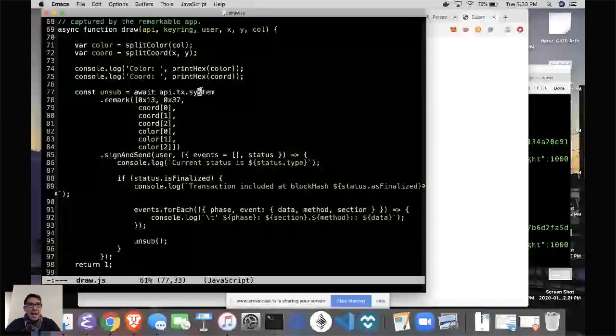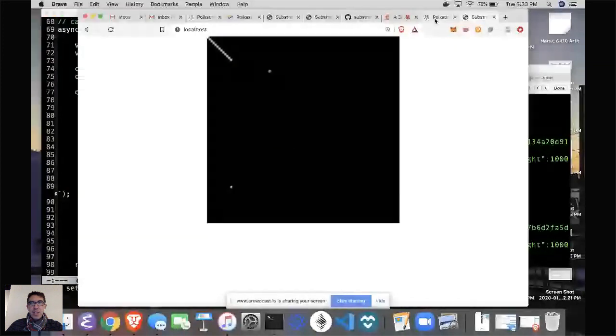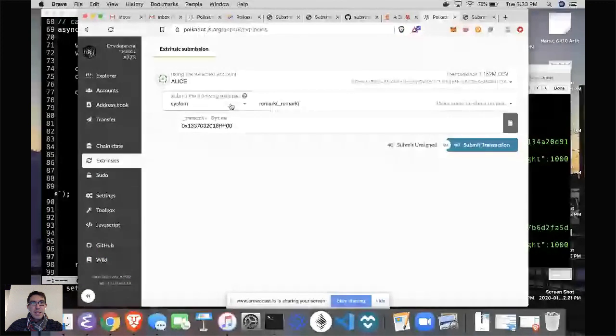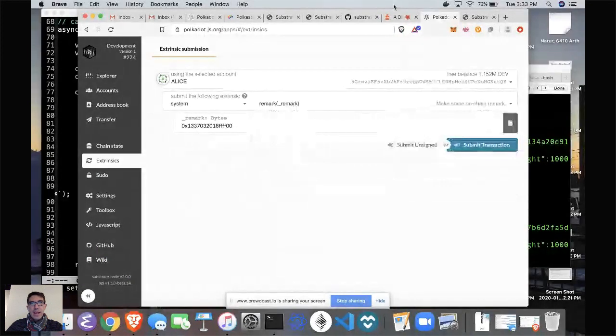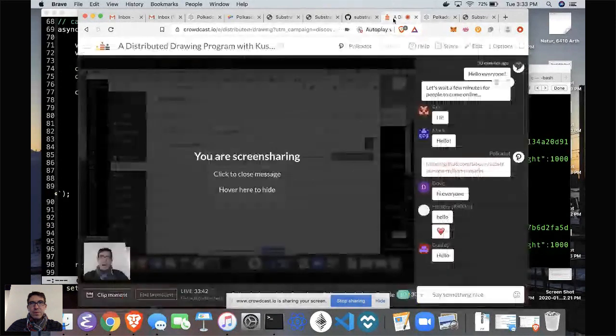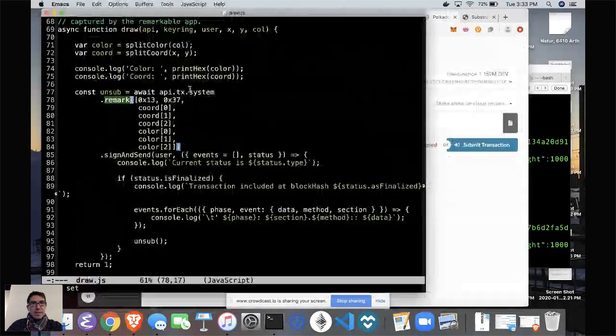So this is exactly what Polkadot JS is doing behind the scenes, right? If you look at Polkadot JS, when you submit the extrinsic system remark, just another way of interacting with that is by calling the Polkadot API transaction system remark.